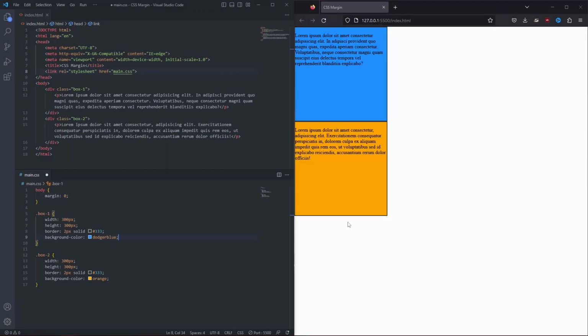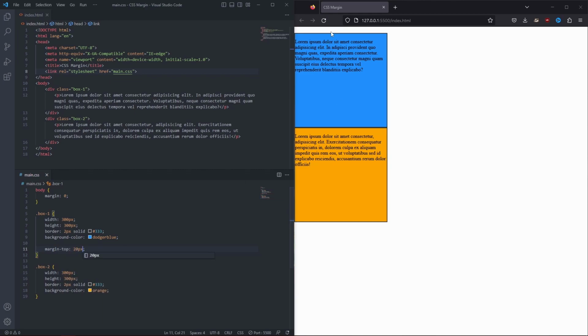Now from here, we will target the first box and start working with some spacing. Similar to other things we have worked with, the margin has four values that we can use. This starts from margin top, to the right, bottom, and then left. This is the order you normally will follow, and we'll see it with other properties in CSS. So if I start by targeting the margin top and applying 20 pixels to it, if I save that, you can tell that it pushes the element down by 20 pixels. This can be done on the left by 20 pixels as well.